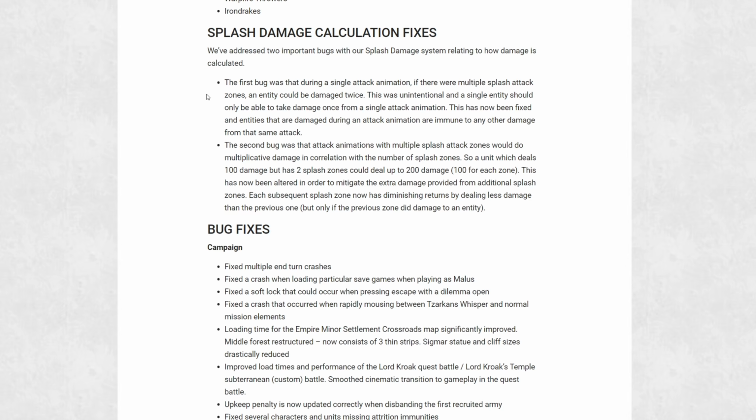So they did it in zones, so stuff over here and stuff over here gets damaged. The splash attack was probably so it could decide how big of an area the splash attack would affect. But it just meant that there was an overlap on certain units, because units aren't all the same size. So that's really cool. That's good they fixed that. I didn't even know that was a bug, frankly. Very cool. Okay, so this has now been fixed, and entities that are damaged during an attack animation are immune to any other damage from the same attack.